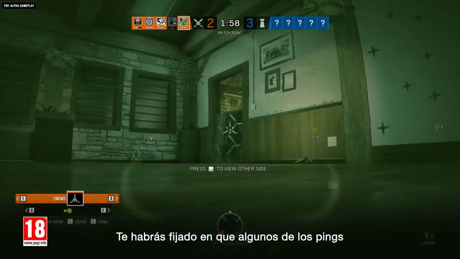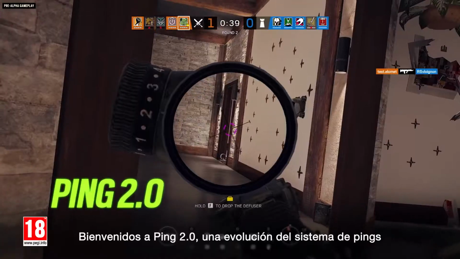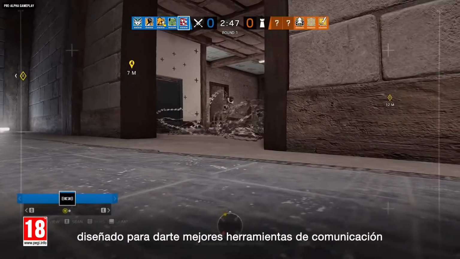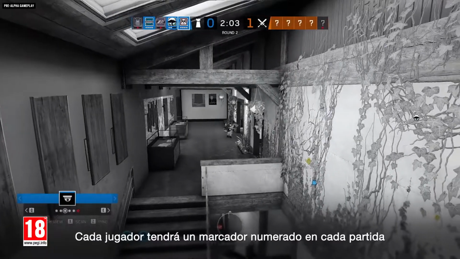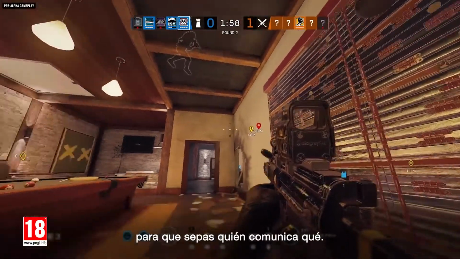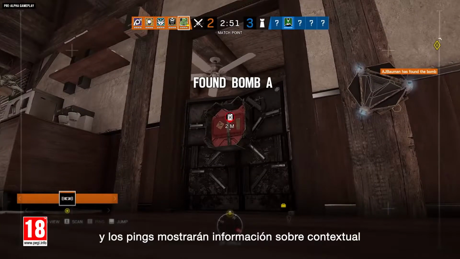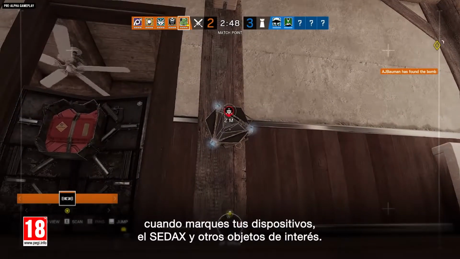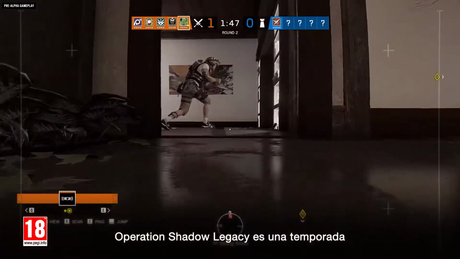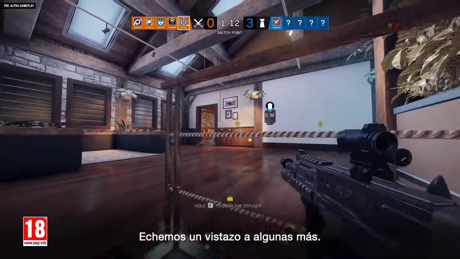Now, you may have noticed that some of the pings from Zero's Argus cameras look different from what you're used to. Welcome to Ping 2.0, an evolution of the ping system designed to give you better tools to communicate and coordinate with your squad. Each player will be assigned a numbered ping marker every match, so you know who's calling out what. You'll be able to ping from drones and cameras, and pings will now show contextual information when you point out gadgets, the diffuser, and other objects of interest. Operation Shadow Legacy is a season chock full of improvements like this, so let's run you through a few more.